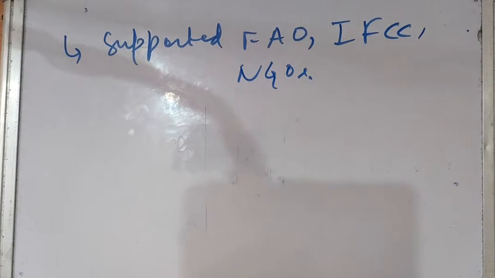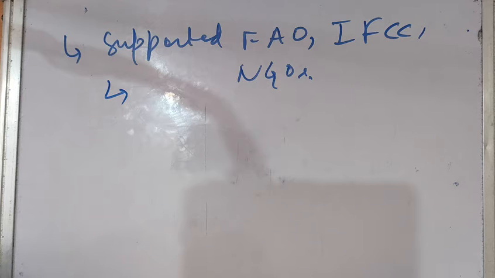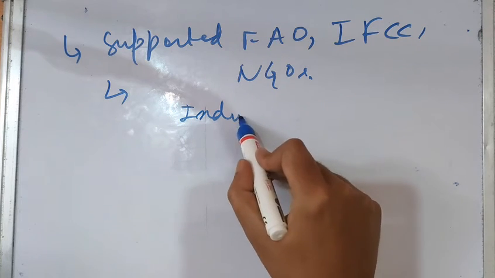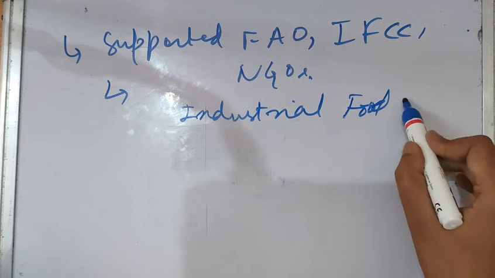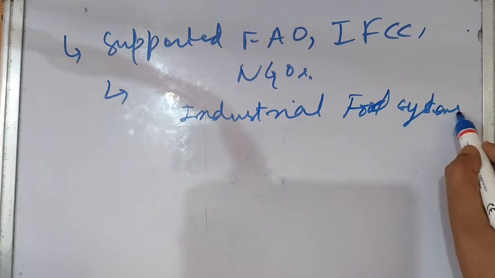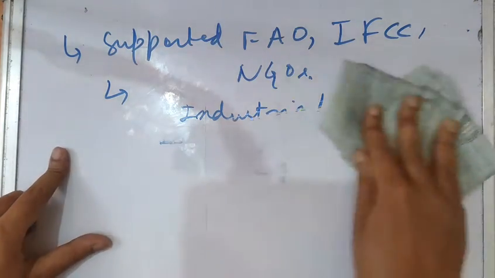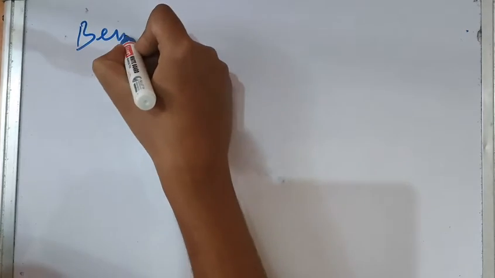So agroecology becomes very interesting all around farmers, all around agriculture, and it is a kind of solution. It is a solution against industrial food systems. You know there are very harmful effects of industrial food systems. We will talk about that later. So agroecology is a solution for those harmful effects. I hope you all understand what agroecology is. Now we will look into some benefits of agroecology.